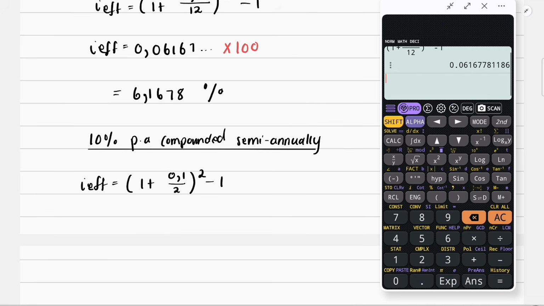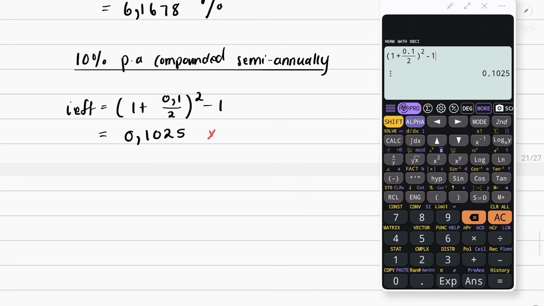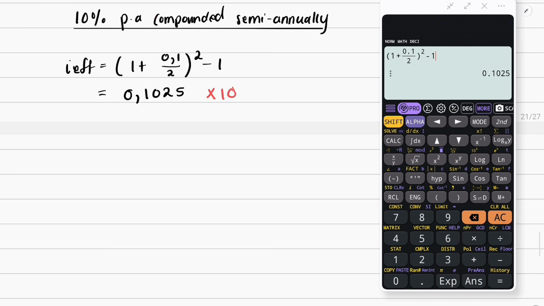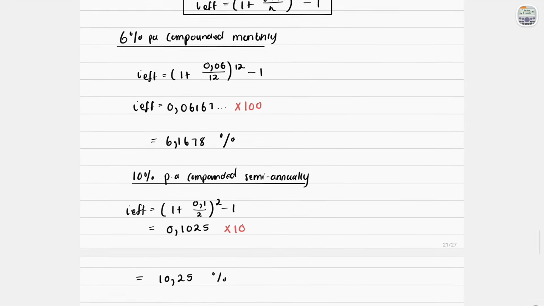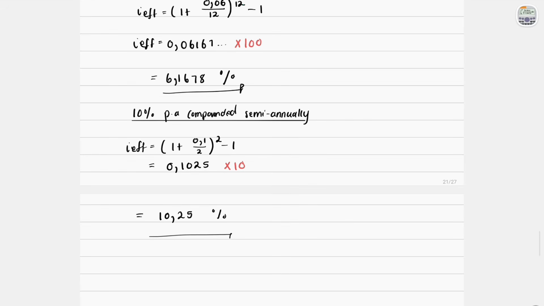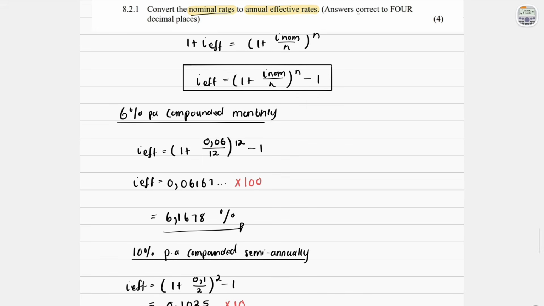And then we're just going to go ahead and change that over here. Okay, and that gives us 0.1025. And if you convert it to a rate, it's just going to move up by 2 decimal places. So if you multiply that by 100, you can do that, but it's not really necessary. All you're going to get is 10.25, and that is it. Okay, so no other digits come after that. So those would be our answers. That's our first answer, and that is our second answer. We'll see why they wanted us to convert it. Okay, moving on to the next question.